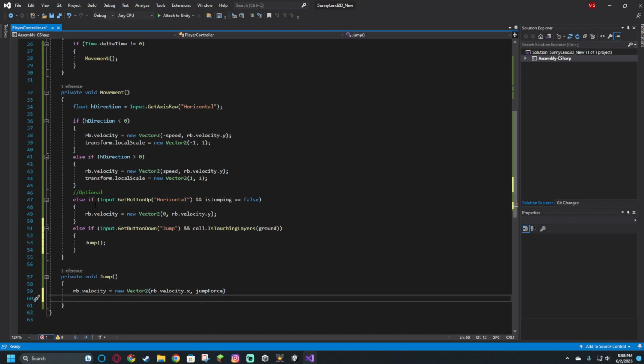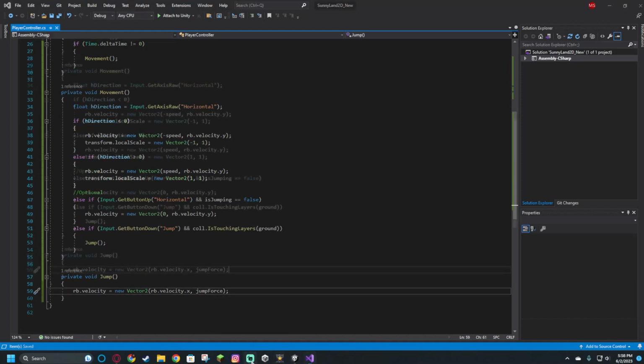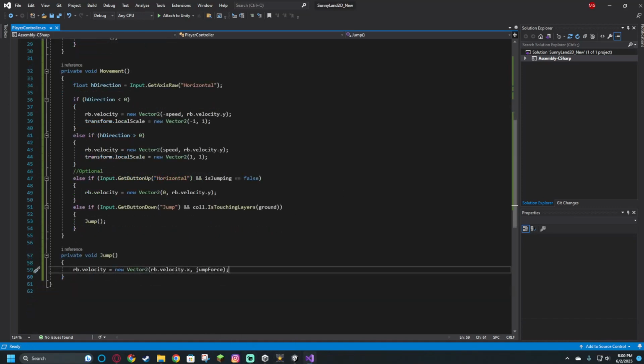Then here you're going to put... and I think that actually no, I'm missing something, so I'm gonna pause for a second. Okay, guys, and we are back. So going up, I forgot the piece. We just need to add is jumping equals true here.